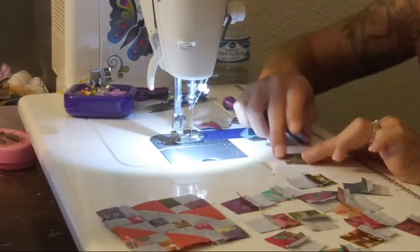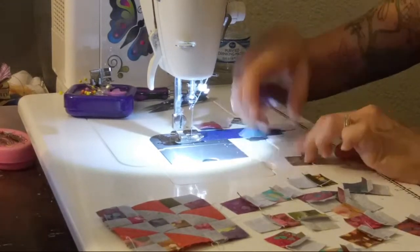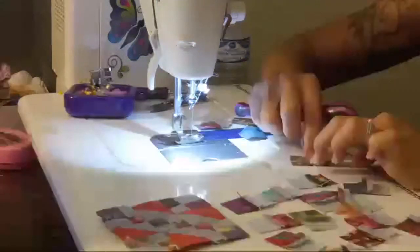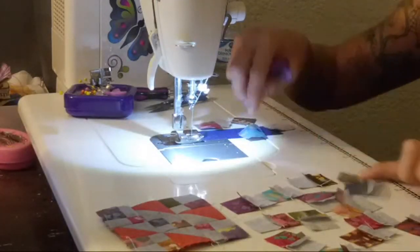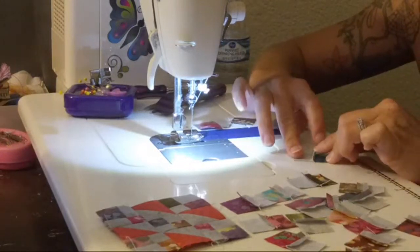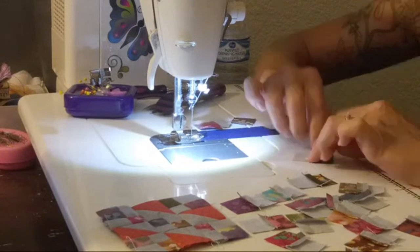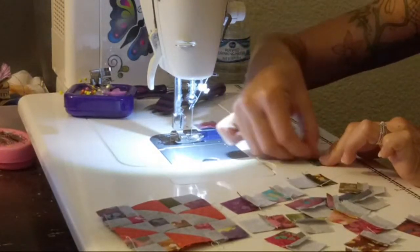My fingernail does not. There. No. Come on, fingernails. There we go. If you don't have a fancy little tool, just finger press it until you get it to the iron, like that. See, so you can just use your fingers until you get to an iron.